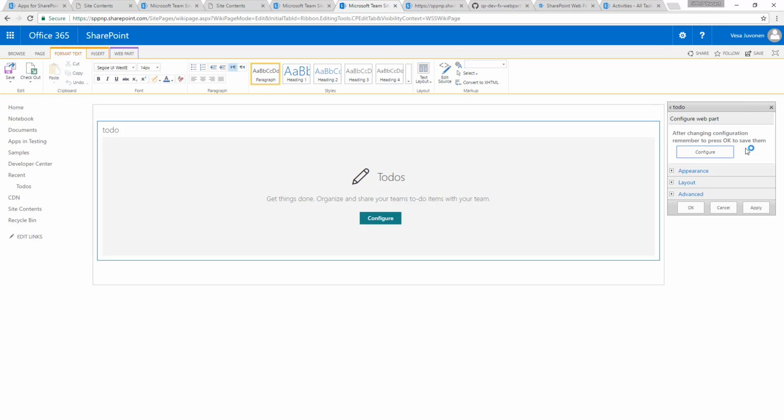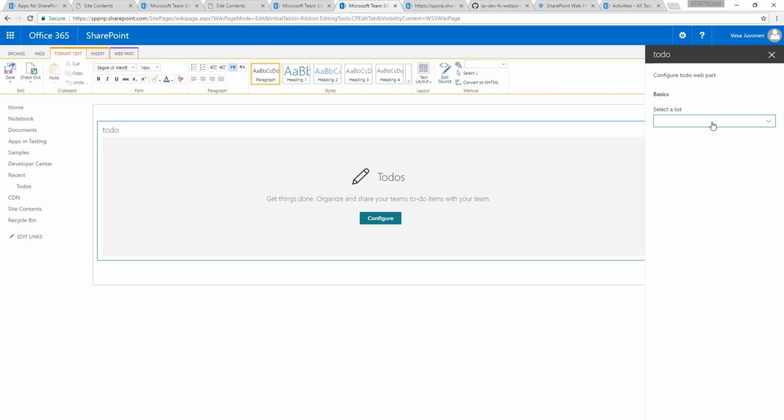So you will first see the classic web part settings on the right side, but then if I click the configure, you can actually see the modern web part behavior here as well. And then, in this case, you're able to select the to-dos if you want to do so. Really important thing, because now that you can use the modern client-side web parts also in classic pages, also your classic portals and classic collaboration sites can provide a more streamlined and faster experience as well.